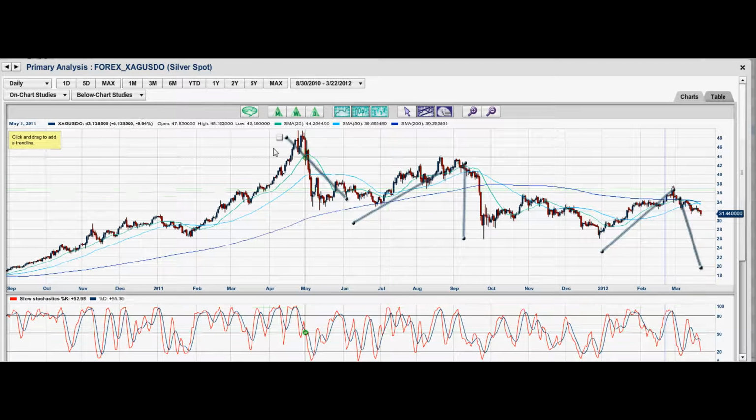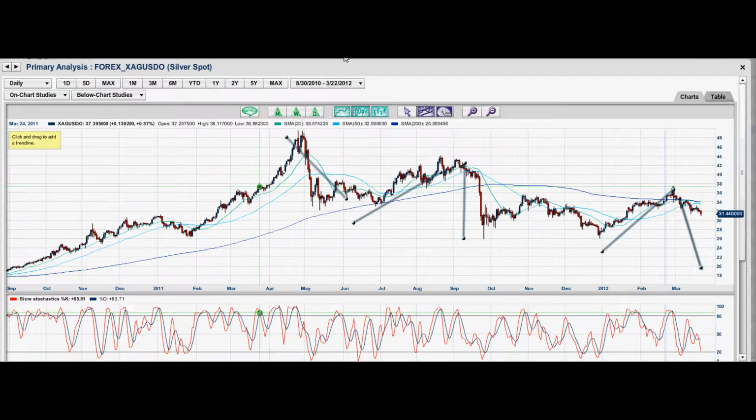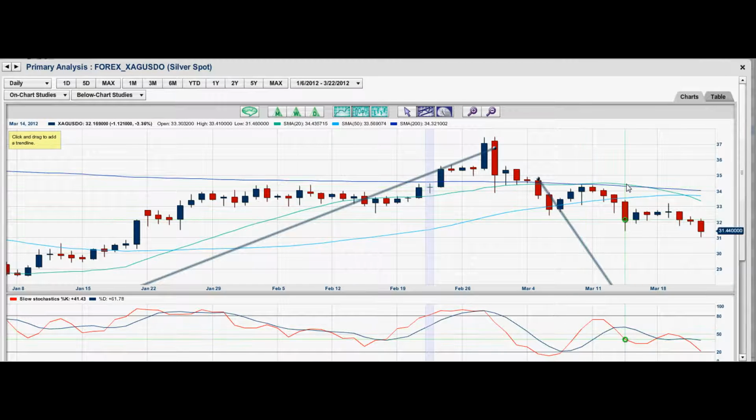Moving on, the silver market has had a pretty decent decline as well. We're seeing the markets pull back, and the main reason is because the dollar index is having a nice little rally for the past five consecutive sessions, or 4 or 5, whatever you want to call it. Basically, the silver market is also pulling back consistently. It is below that 200-day moving average, and it has continued to fall ever since.